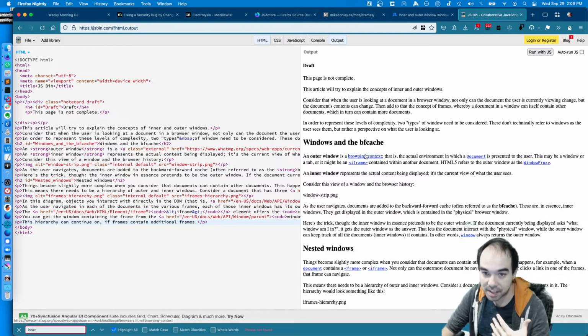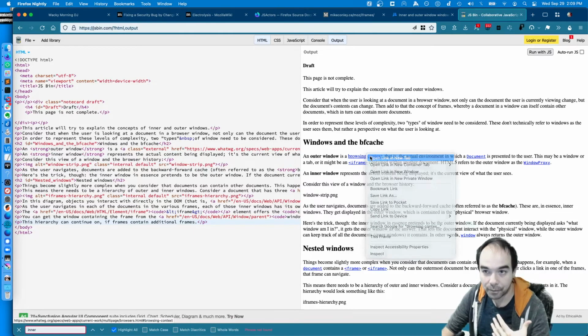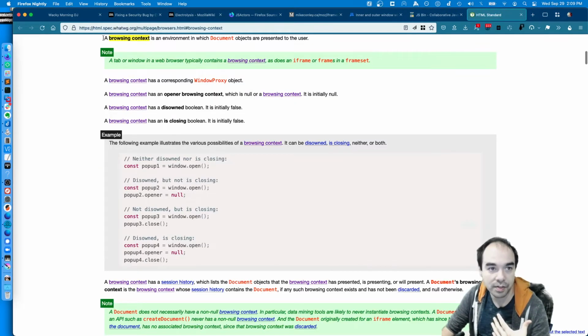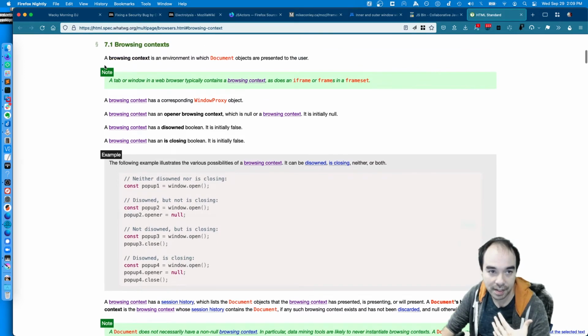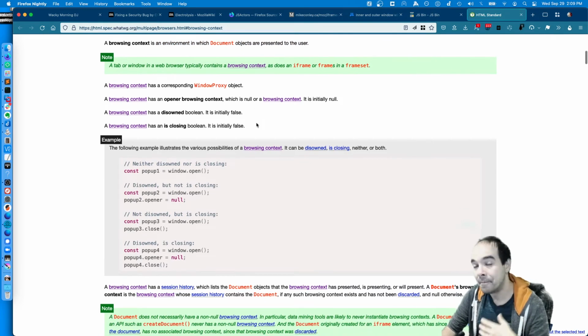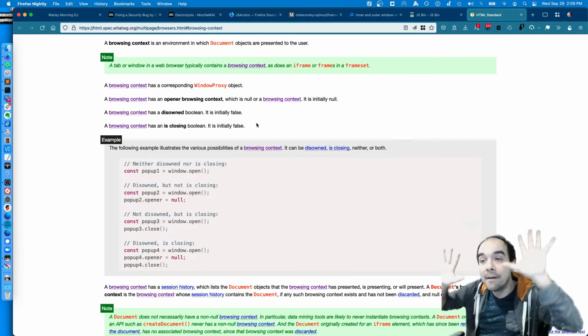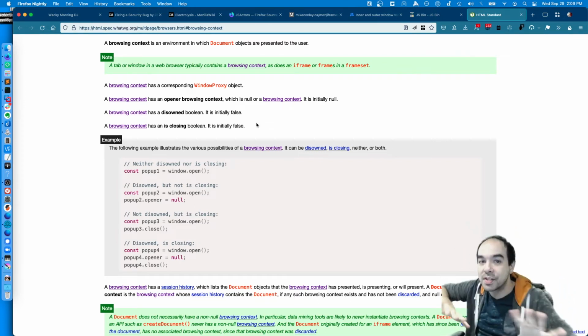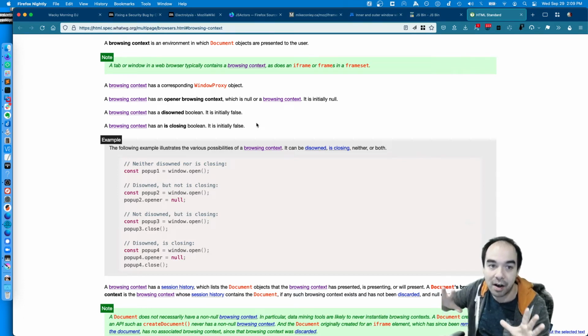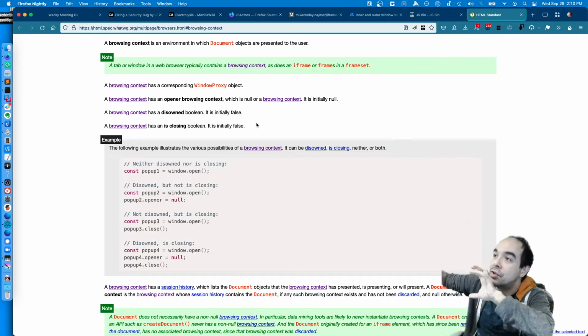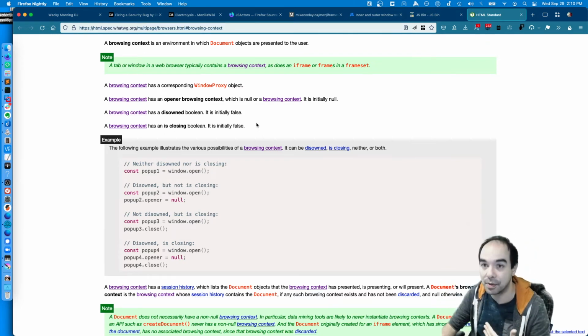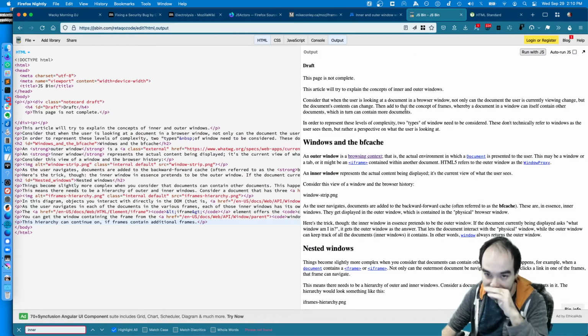There's a specific definition: a browsing context is an environment in which document objects are presented to the user. The browsing contexts within Firefox are very similar, but they don't care about process boundaries. A browsing context can be pointing to a document that's being loaded in a different process. That is the distinction with how we define browsing contexts in Firefox.